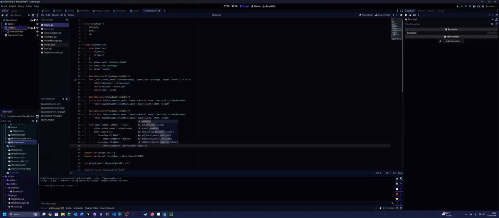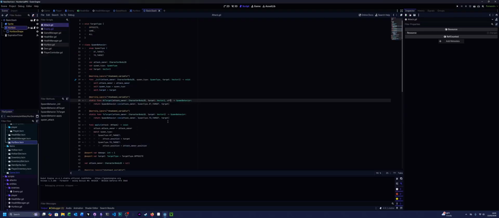Then we go in here and we add offset float equals 0.0.